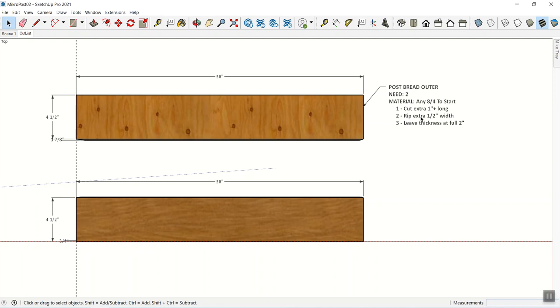But then by ripping at 5 instead of 4.5, if you can, or even a little wider, not too much wider, because you'll see that I use Gorilla Glue on the outer edges only, and I use conventional glue on the inside, and I want that Gorilla Glue right along the edges here, that's going to hide the seam. If I make this board 5.5 or 6 inches and rip it down later, I'm just gluing more, working more with everything that I do. So I think 5 inches would probably be a pretty good number, and that's probably about what I did when I made it. So ripping an extra 1/2 inch width, and then the thickness, the same thing.